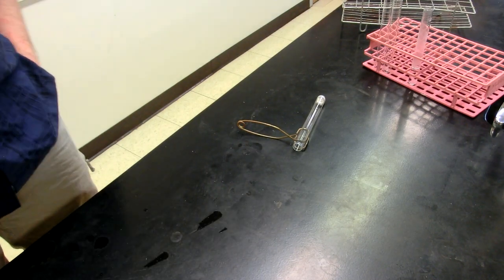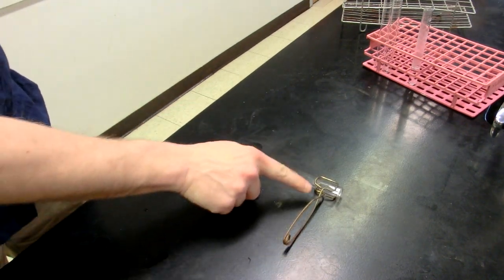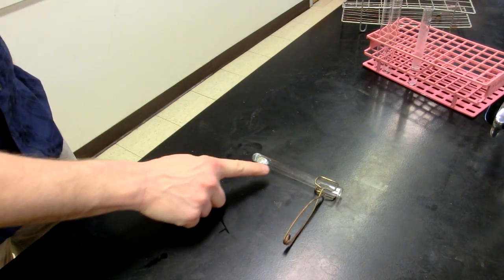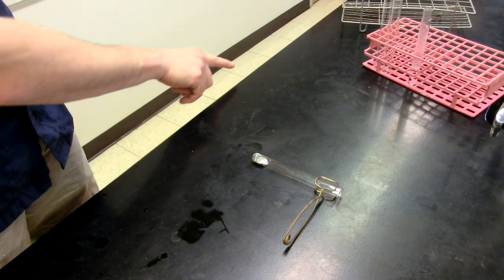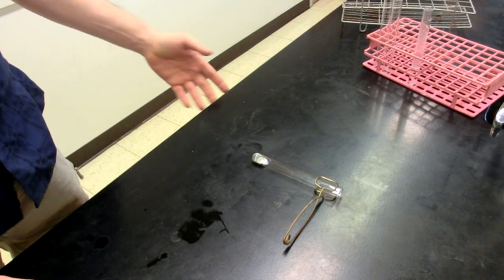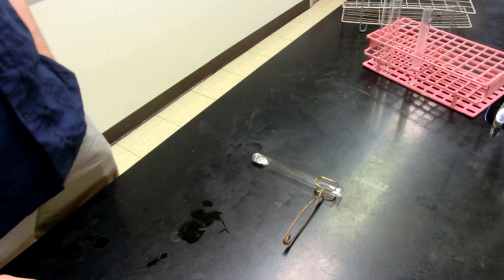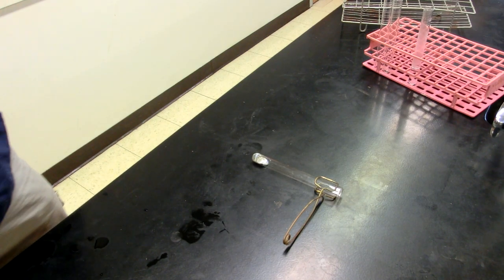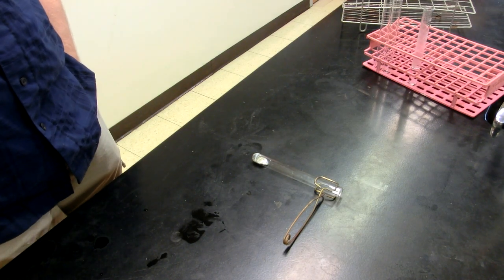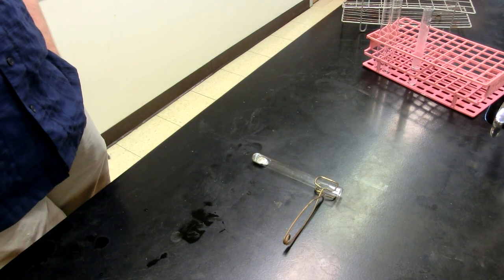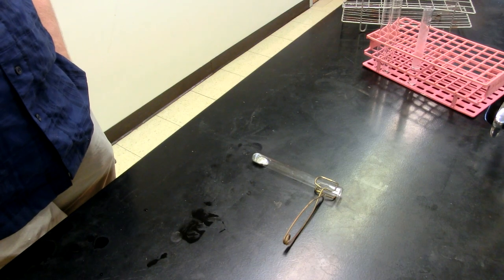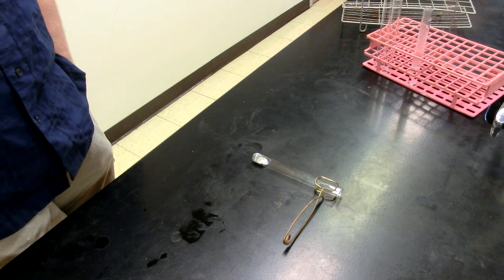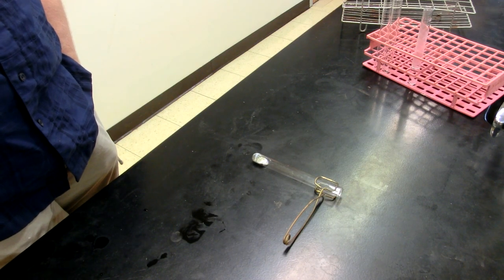Notice that when I lie this down on the countertop that I leave the test tube holder on it, so that way the test tube itself doesn't roll away or fall off the table or roll anywhere. If you see a rolling test tube heading toward you, do not reach out to grab it. Bad things could happen like the test tube could break, the chemical inside of it could be reactive to human tissue, the glass could break and you're going to get it into your hands. Just let it fall, you can clean it up later, get out of the way.